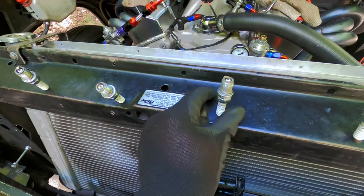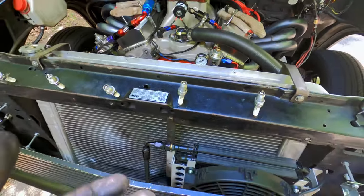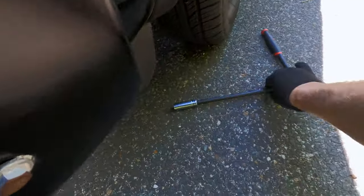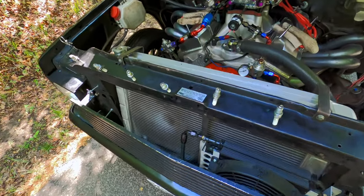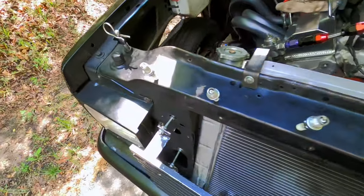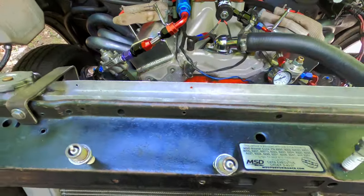Man, I've gotta stop doing this. Always cracking one of the porcelains. Like a rookie over here, but I think it's just good when you use this long thing. I use this on number one. It's just easy to torque it this way or that way. But so far we're looking pretty good. We gotta cut the threads off and look at the fueling ring in there next.